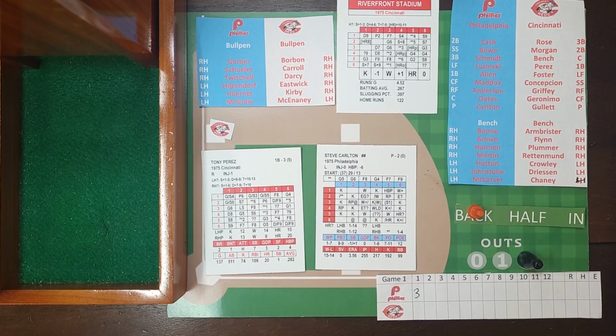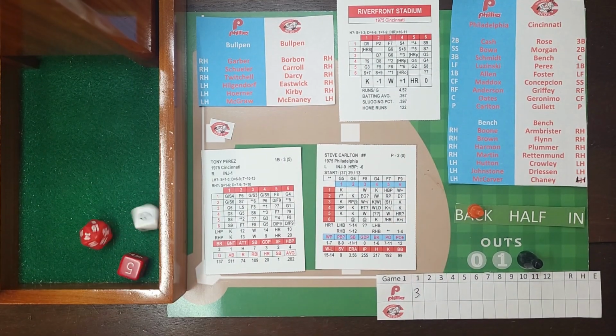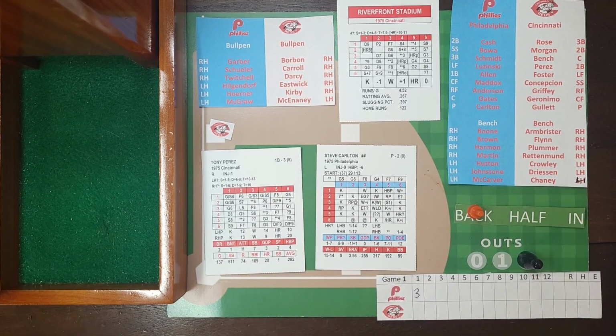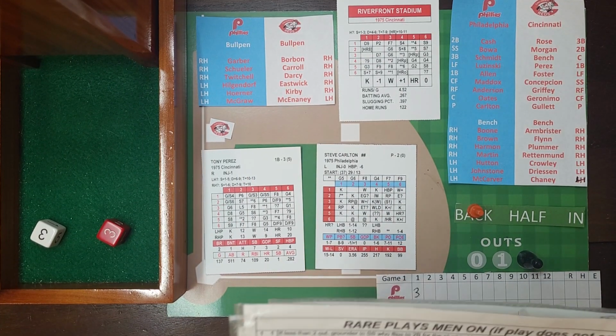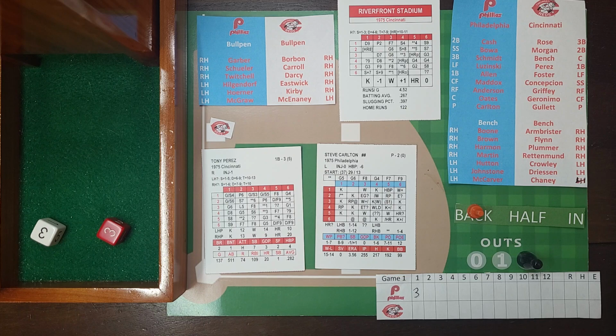Nothing on the strategy. 3-6, that's at the ballpark again. Boy, we sure have gone to Riverfront Stadium quite a bit in this game already. 5-6, it's another rare play with men on base. 2 rare plays just in the first inning. 33 with less than 2 outs, shallow fly to right field, resolved as a F9 range play. But what if there aren't less than 2 outs? Because there are 2 outs. If right fielder does not catch the ball, lead runner gets a late break attempting to advance the next base. Roll 1d6 versus. All right, so it's a shallow fly to right field, and we're doing the range.